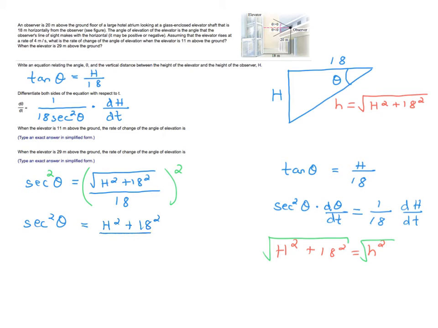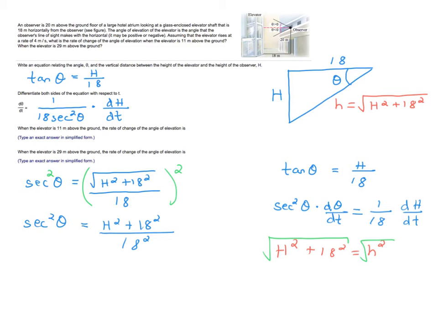And in the denominator, you have to square 18, and I'll just leave it for now as 18 squared. Okay, so we basically have almost everything that we need. We have that secant squared is this, so I'll plug this into here. I know dh/dt, that comes from here, and I'm going to start simplifying this expression.